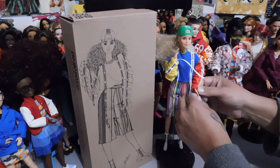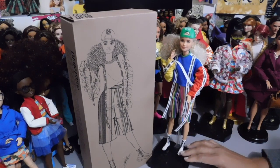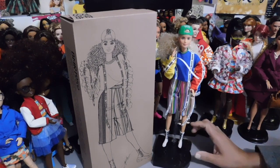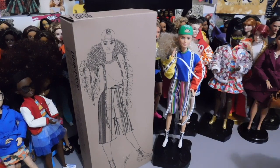Now, the other dolls had their nails painted, but she does not. So her nails are not painted. Again, this girl is just no makeup, no nail polish. She's got that tomboyish look and style about her. So no nail polish for her.